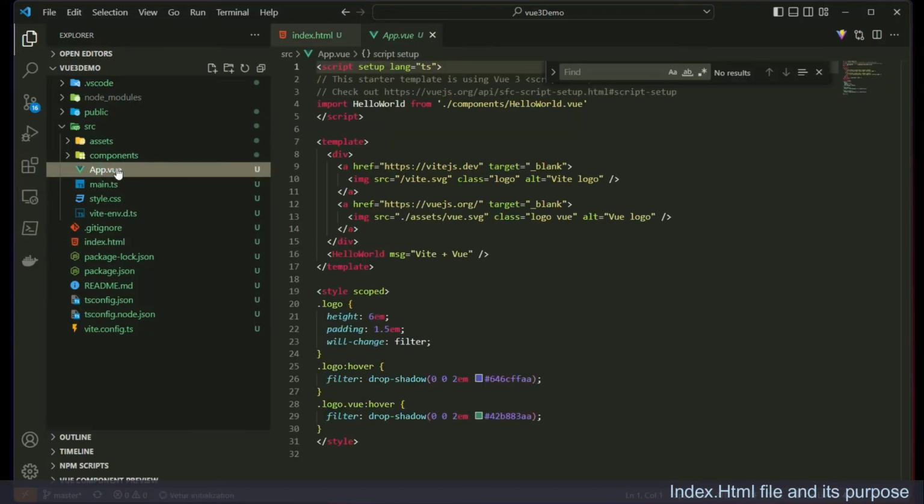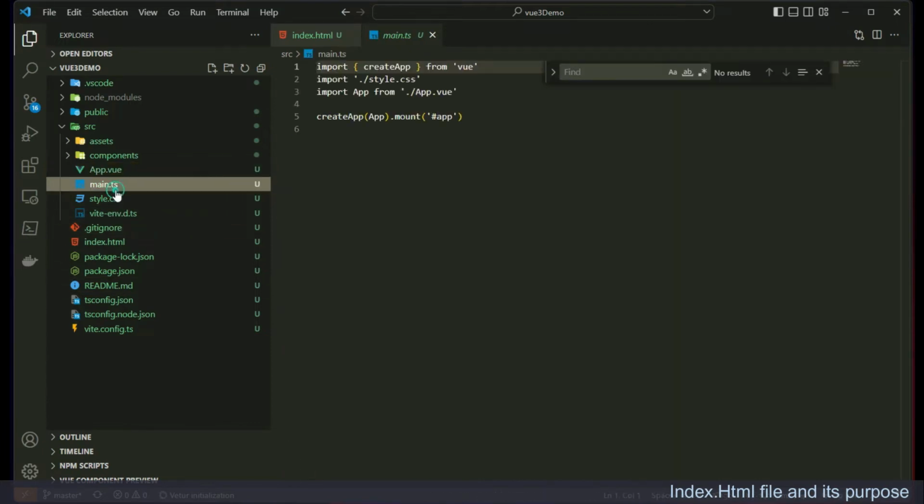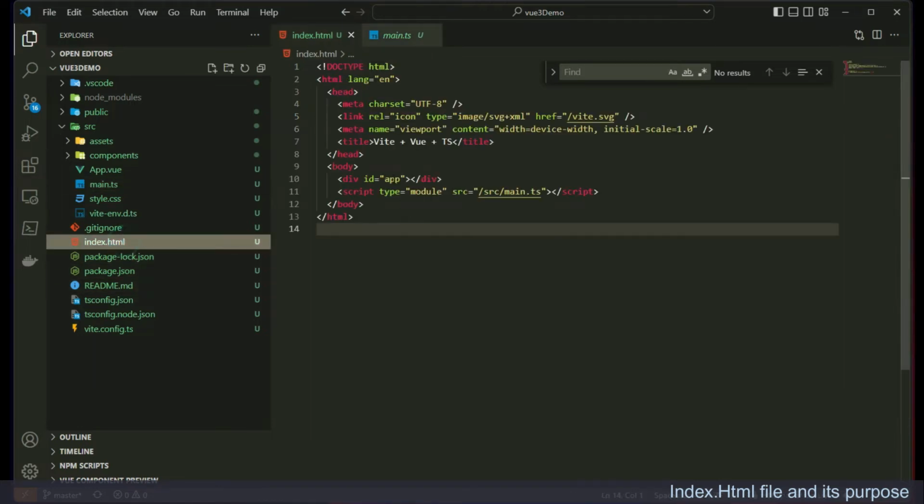You can see that in main.js, we are mounting it on top of an element; the hash denotes the id. We are mounting it on top of an HTML element with this id called app. So that's what's happening here.